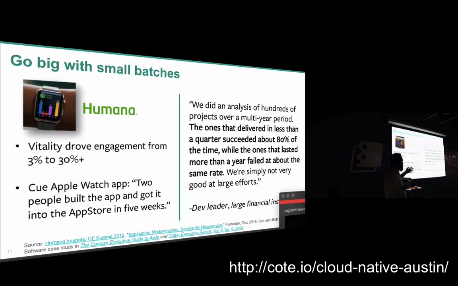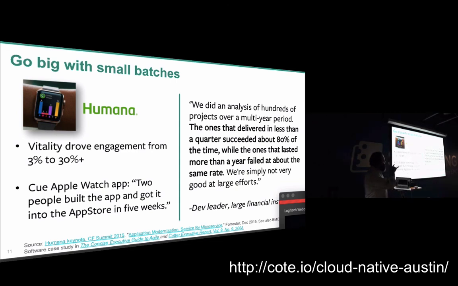And to the end of small batches, there's a fun case study of Humana following this cloud native approach, which proves a lot of what I was going over. They got to the point where they were able to deploy software very quickly, and they could deploy this Q app. I used to use it, but I don't use it anymore. It's a fun app that makes you feel guilty about how unhealthy you are. But there's this great study. It was anonymized in a Forrester report, and it's lead gen by something like Iron Forge, so you can go look it up for free.